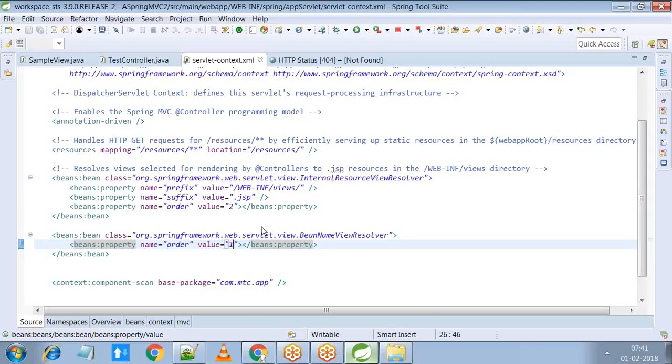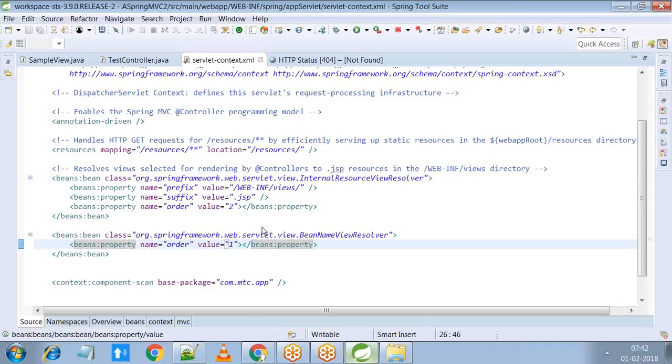And then if this bean name view resolver fails to find a bean whose ID matches that view name, the framework will refer the view name to the internal resource view resolver. It is highly recommended that the internal resource view resolver is always the last view resolver.